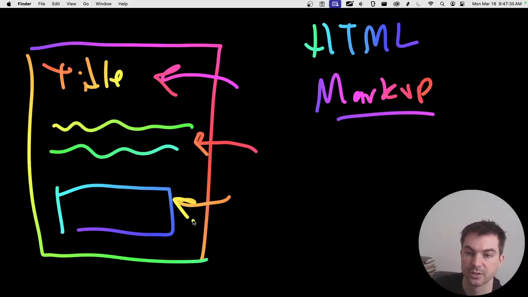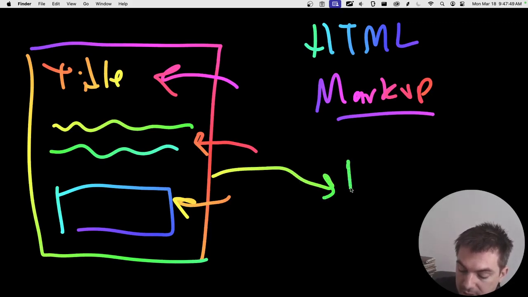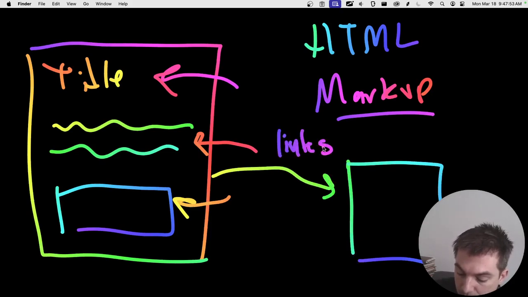But that's the basic first thing we're going to be able to do: make simple documents with some basic properties, and then have them link to each other. So that's the main difference between HTML and other languages, is I can link to another document. Links are a big part of what makes HTML and the internet powerful.